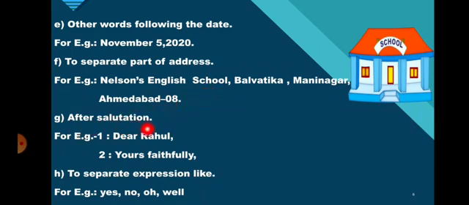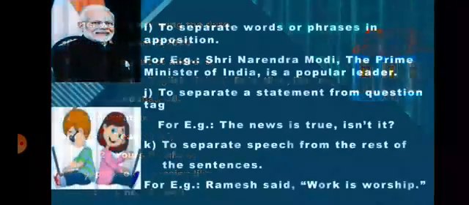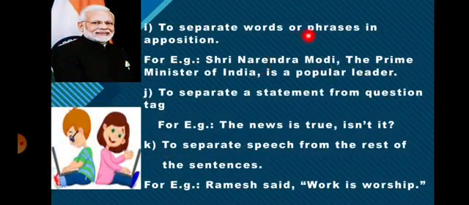After salutation, for example, Dear Rahul, Yours faithfully. To separate expressions like, for example, yes, no, oh, well. So for that also we are using a comma. To separate words or phrases in apposition. For example, Shri Narendra Modi, the Prime Minister of India, is a popular leader. So in order to separate words or phrases, we have to put a comma in between.